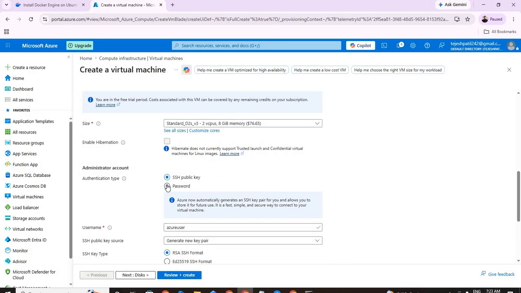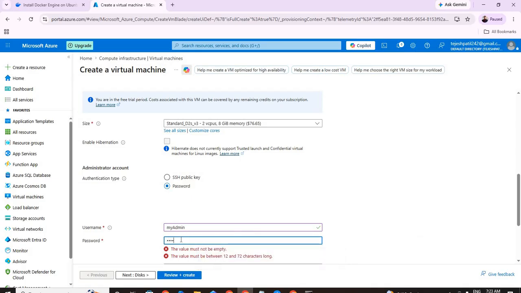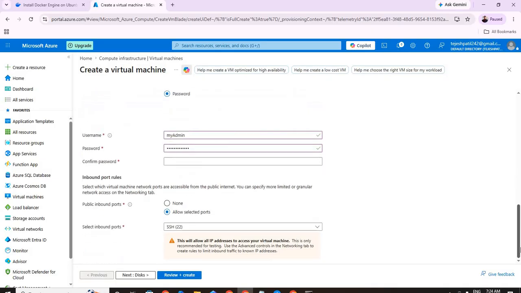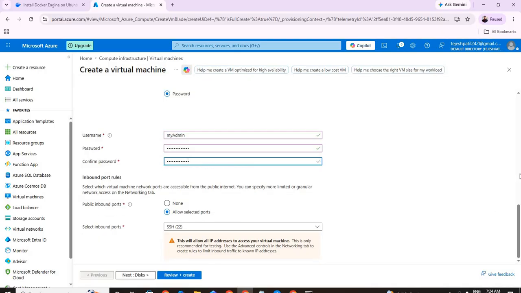Then go to password, and here we will use my admin as the username, and for the password you can give any password. And we need to use a port as well.